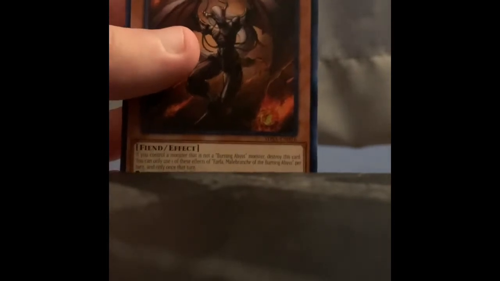Stygian Street Patrol. Farfa, Malebranche of the Burning Abyss. Malbranche? I don't know. The Fabled Cerberus. It's a neat tuner. Danger! Chupacabra. I like the Danger cards. If they have a Danger structure deck, I might get that because I think they're pretty cool.